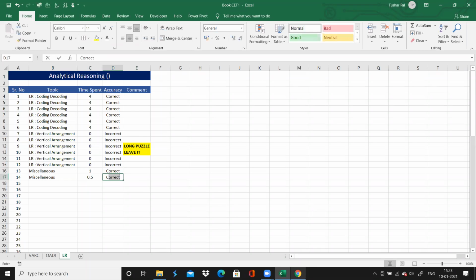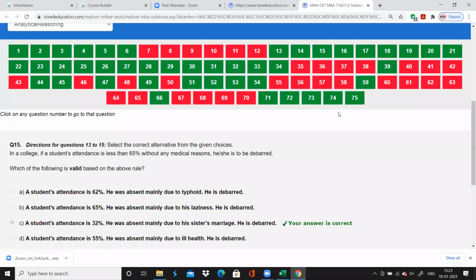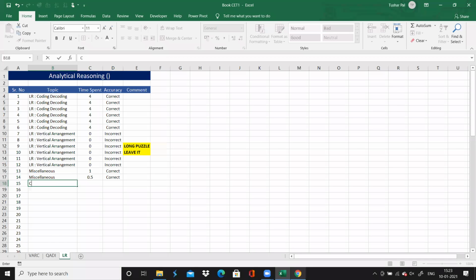Both are correct. This one was critical reasoning. 1 minute, correct. Input output, LR input output.